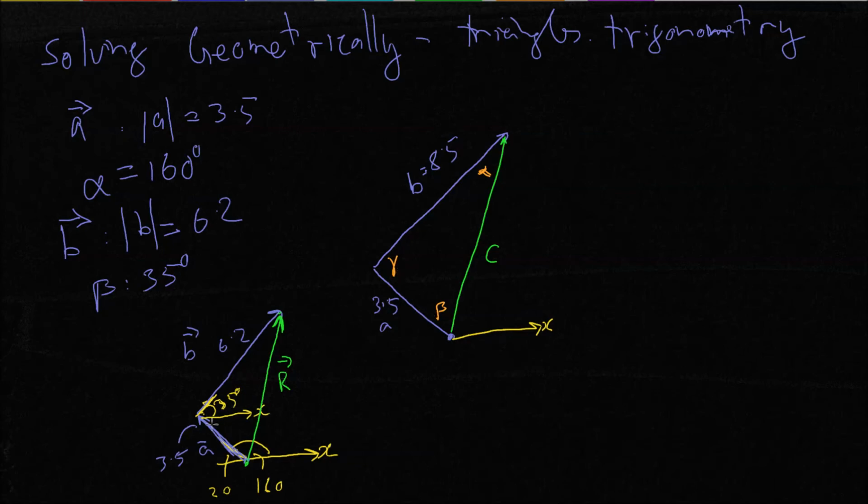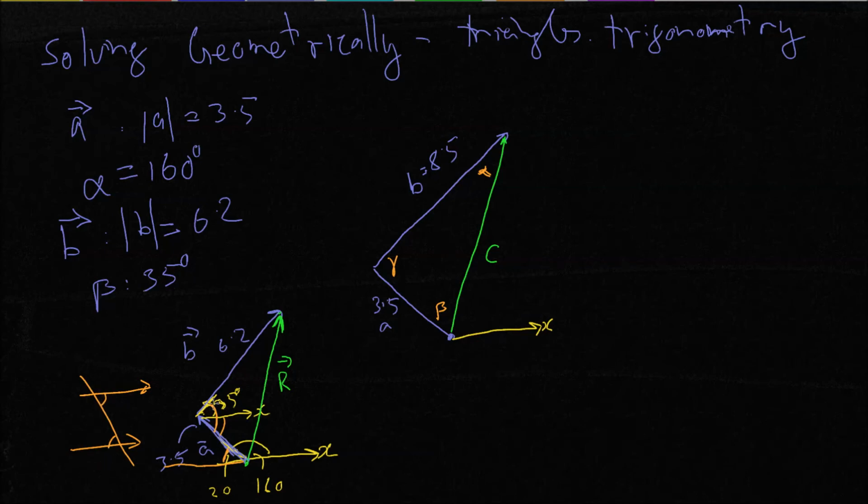Now if we go back to our definitions here, we can find the angle gamma by looking at here. We draw some extra lines here. We know that this here is 20 degrees. That's our opposite angle for A. And that means the angle here must also be 20 degrees. Let's draw that a bit clearer. We have a line here, we have a line here, two parallel lines. We draw a line through them there. So we know that this angle must be equal to this angle.